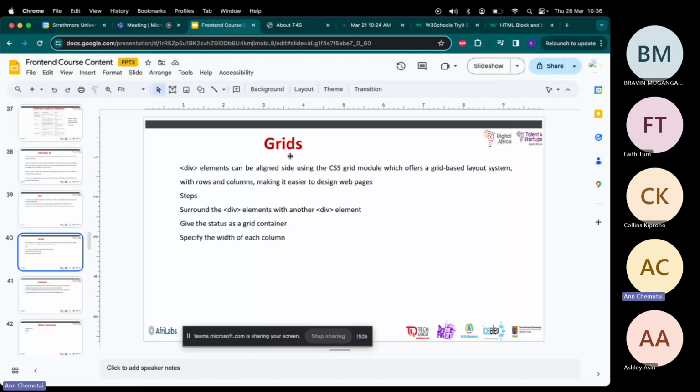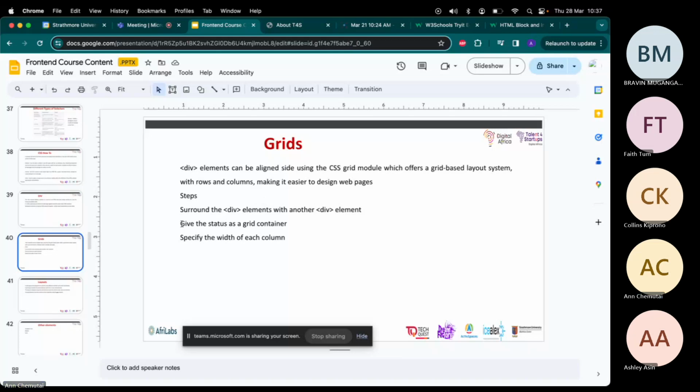And how do we achieve a grid? First, we'll surround everything in a main div. So you'll notice that when we open any web page, after the body element, we have a div immediately after it, and then everything else. That way, we are able to section out each thing. We have its own section, have its own section, right?